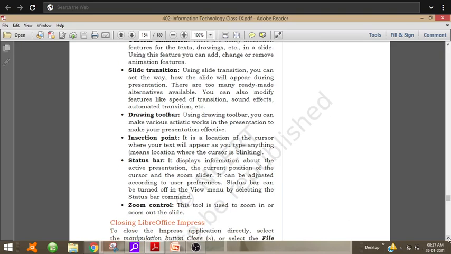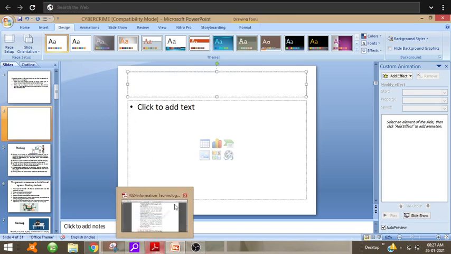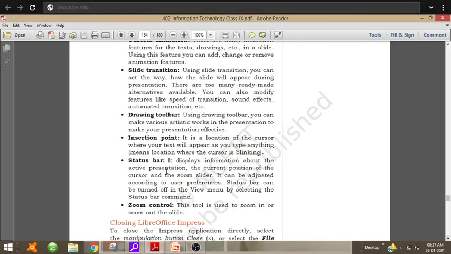That is where you can type. Suppose you click here, the cursor will blink, and that is called the insertion point, where you can insert the data.